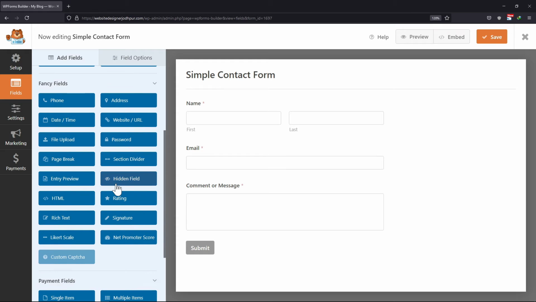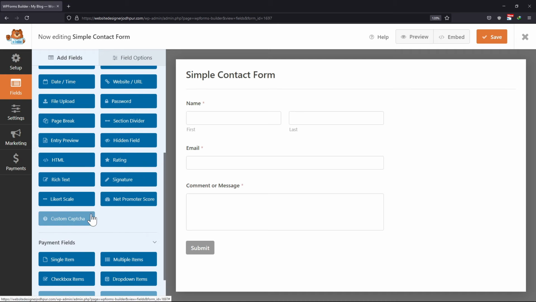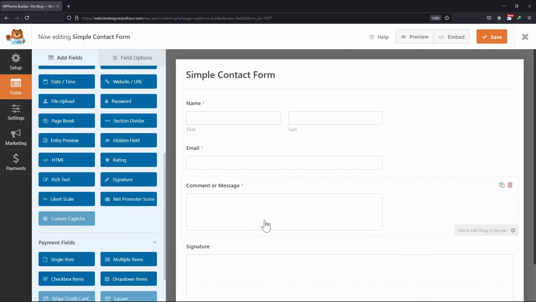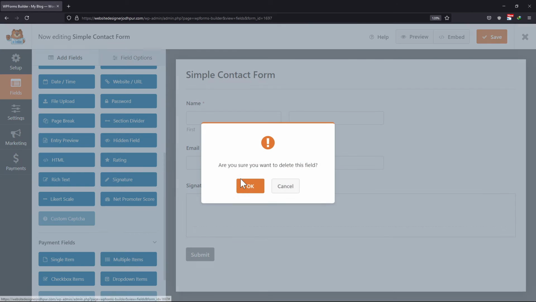Now you will find the signature field under Fancy Fields. Simply drag and drop the signature field to the form builder area. Customize, delete or add the fields as per your requirements.